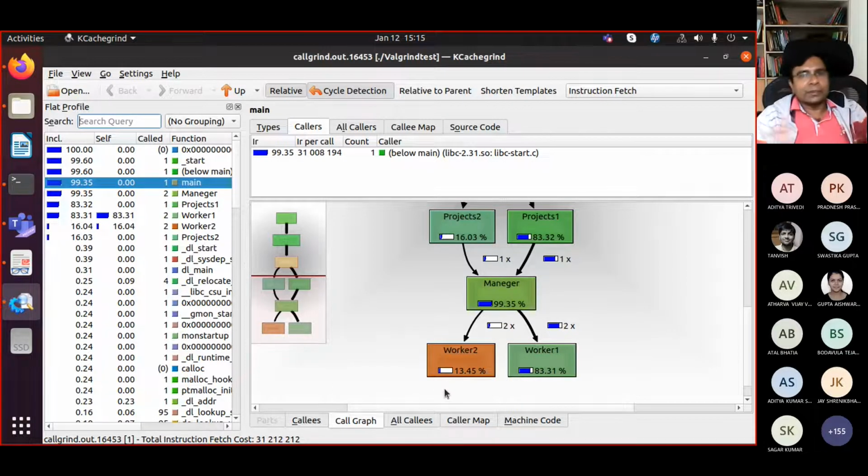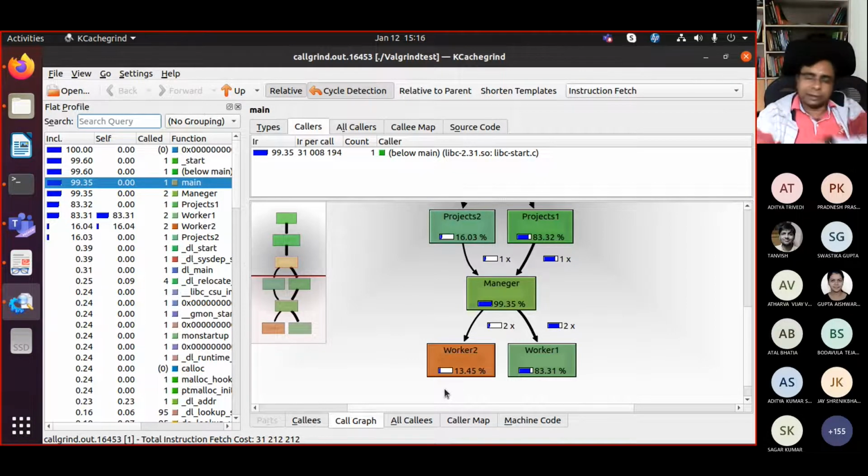We can see the things graphically. Okay, so if you profile your code, you can see which function is taking how much time and how it is getting executed. If you can see the graphical structure of your code, then you can optimize very nicely. So the main motivation of showing this is that you can use this kind of tool to see the call graph of your program graphically, and what is happening you can see graphically.